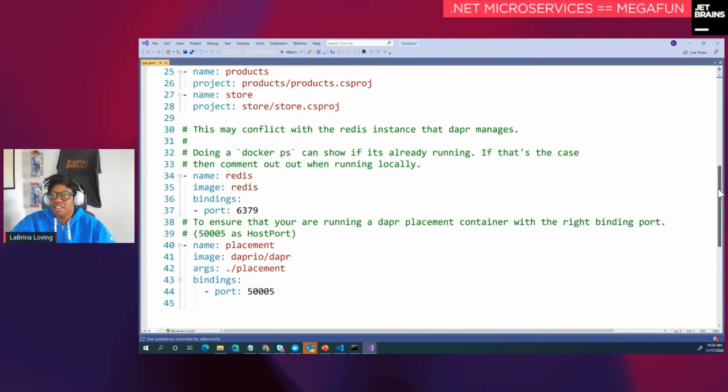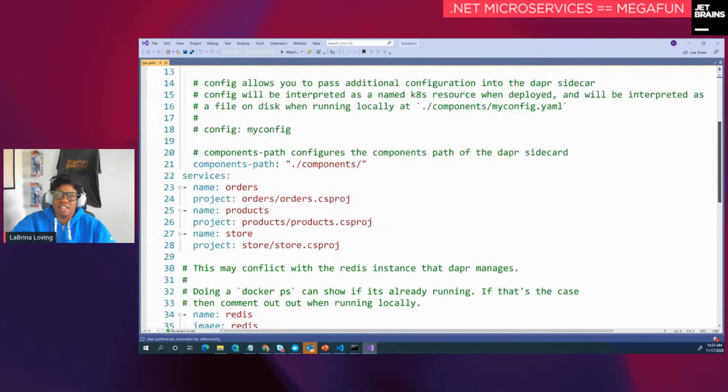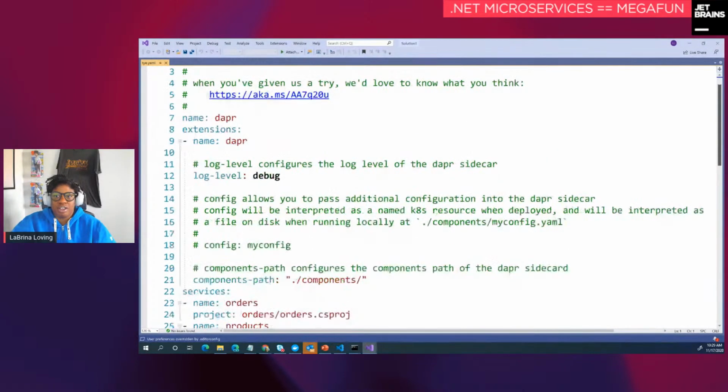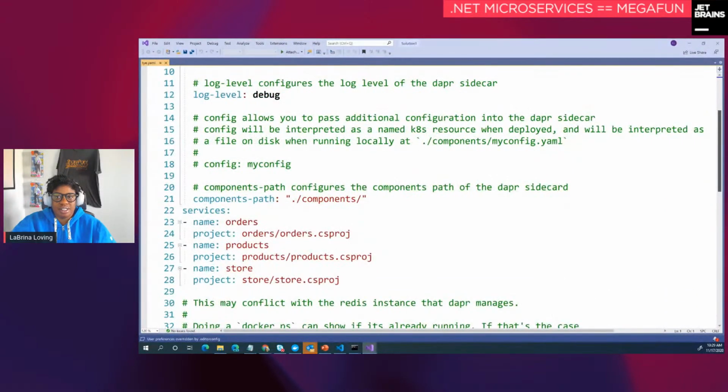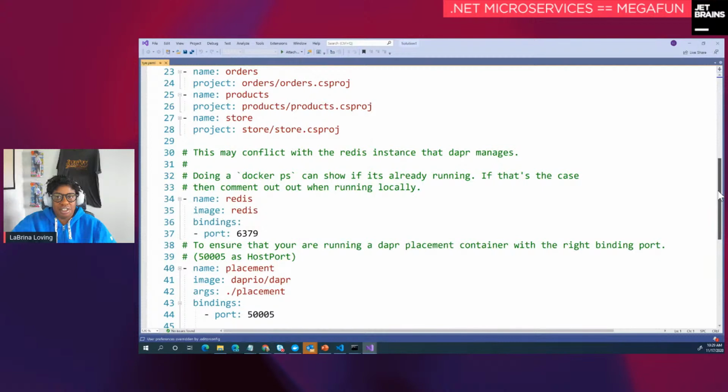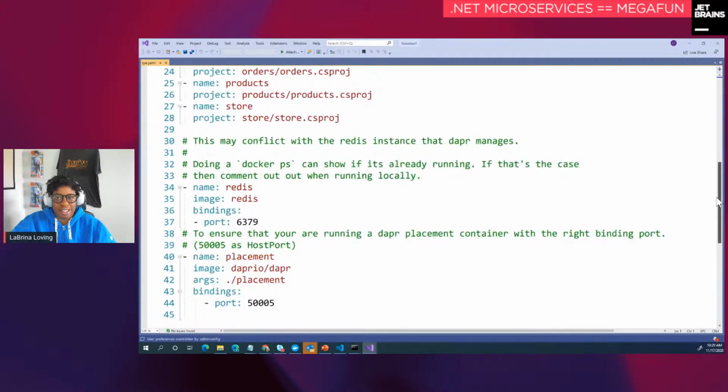So this is a different application, but I've set up my project name. Here are my services that I've got set up. And then I've added Redis cache as a dependency.